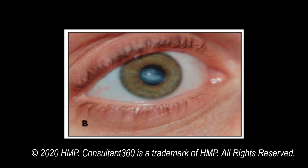Like I said, it started in about September, and it was probably around November that it finally started to go down in size and appearance. Now, some people, when they have a hydrops, it completely goes away, but mine did leave a scar, and that scar was right over my pupil, so I couldn't see anything out of my left eye.